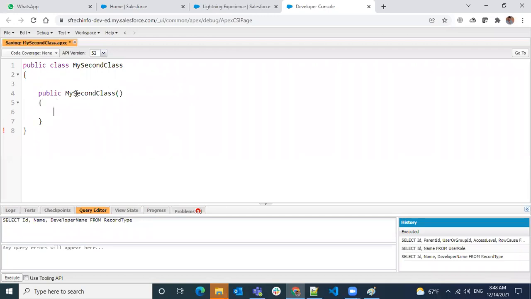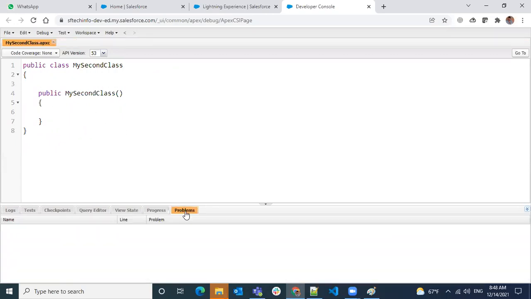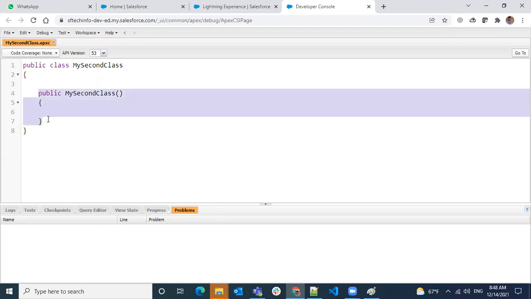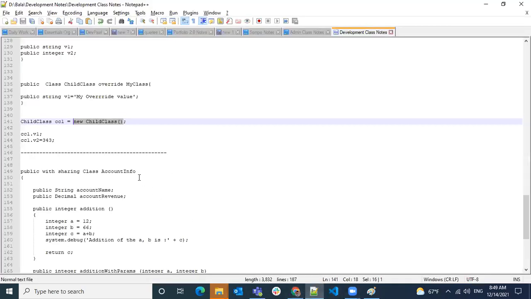Like this. So if you save it and you have any issues in this class, that means the syntax is not right or something is wrong with your code, you will look in the Problems section. There it will mention everything. Whether you write this or not, it will be considered as empty braces for your object as a constructor.